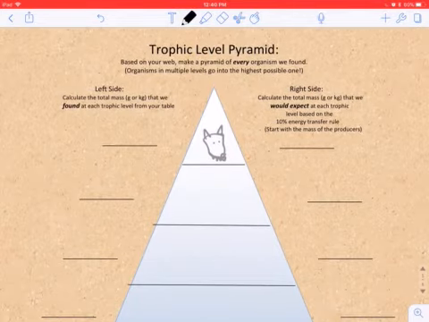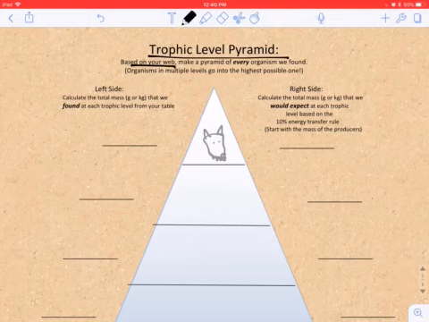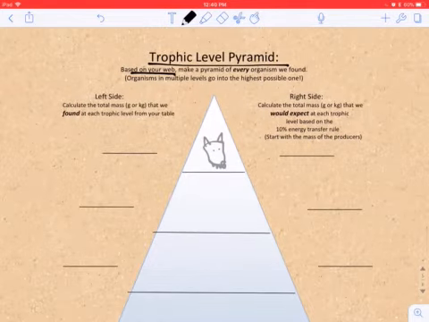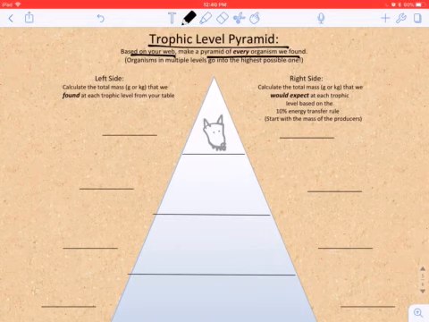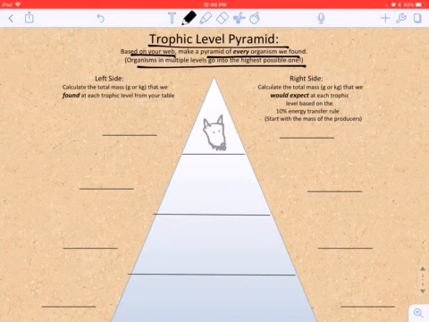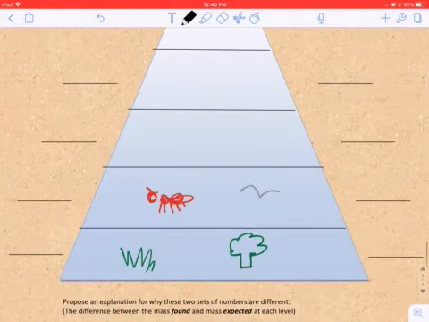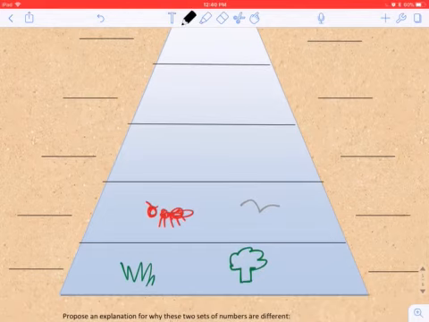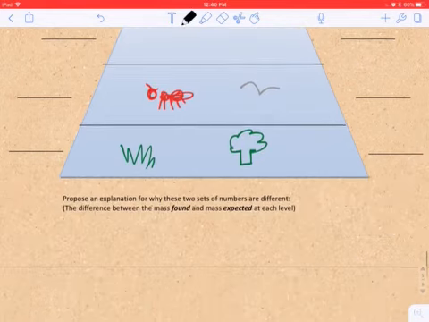After that, you're going to create a trophic level pyramid based off of this web. Use the web and the arrows to figure out which level they go in. The pyramid has to have every organism that we found. Organisms that could be in multiple levels, so a primary or a secondary consumer, secondary or a tertiary, have to go into the highest possible one. It would be good for you to label your levels on your chain, web, and pyramid.